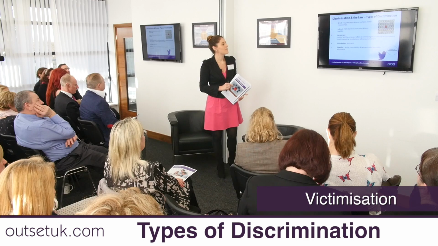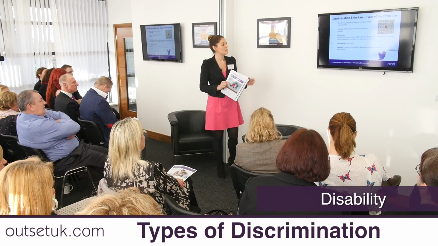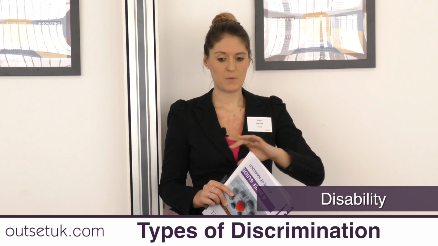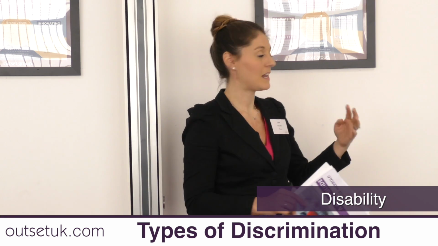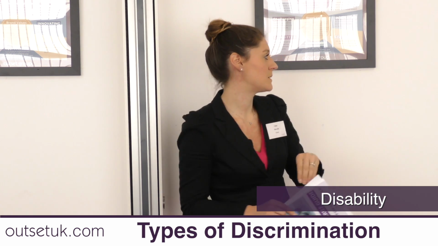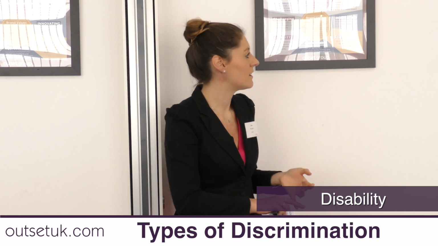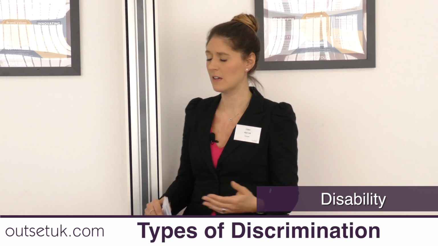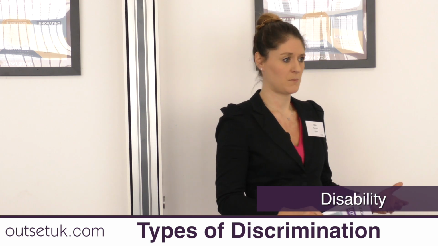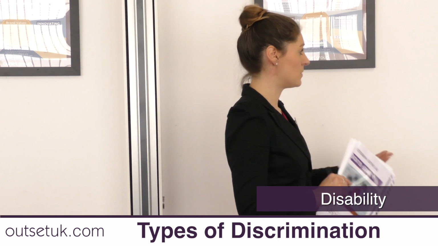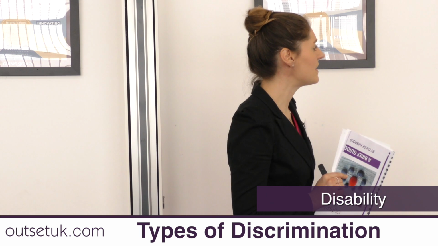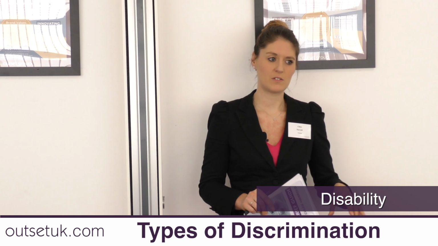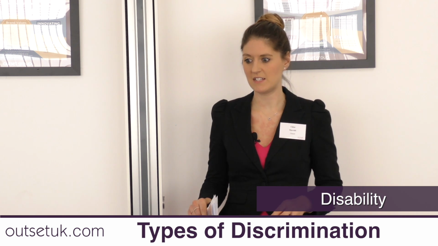You've got a couple of things that are particular to disability. Under all protected characteristics, non-disability claims will fall under one of those four categories, and then with disability you've got the special added elements of failure to make reasonable adjustments, which everyone's very familiar with, the duty to make reasonable adjustments for someone who has a disability. And then discrimination arising from disability, which replaced an old concept of disability-related discrimination.